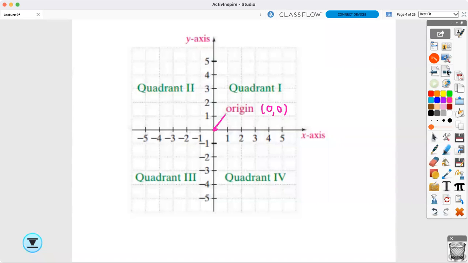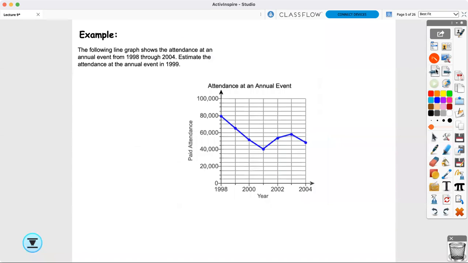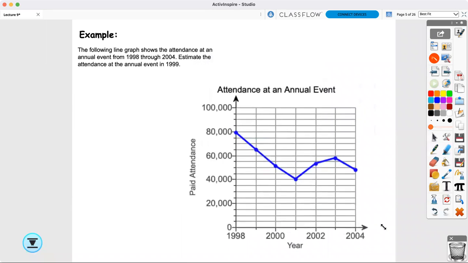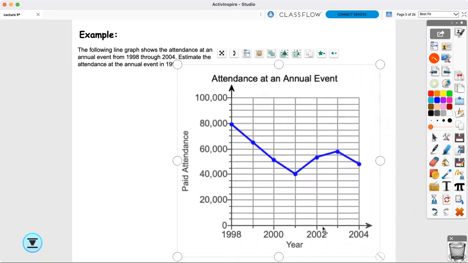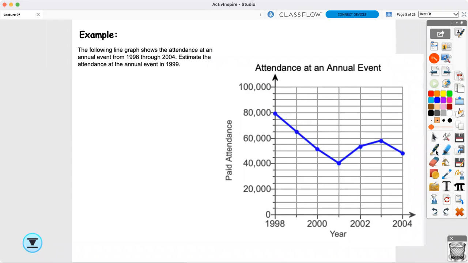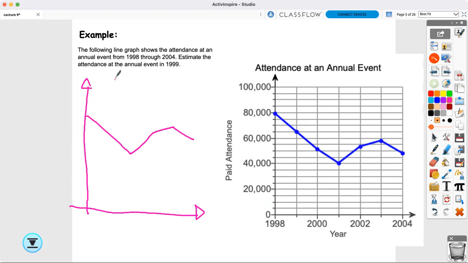All right. Here is the first example. Now for this example, you're going to go ahead and just make a sketch of the graph, right? Draw your X and Y axis. I'm going to draw it over here. This is how you're going to draw it in your notebook. Don't worry about the words yet, right? So you're going to draw a vertical line and then a horizontal line. Draw your arrow and arrow. And then you see this going down, then up, and then down. See how it matches it?